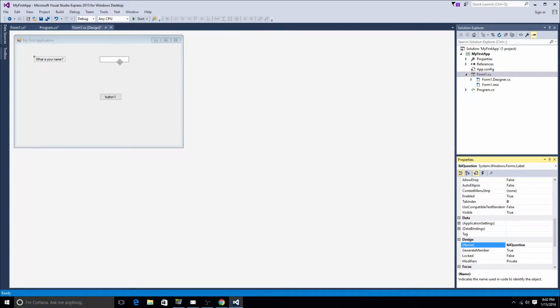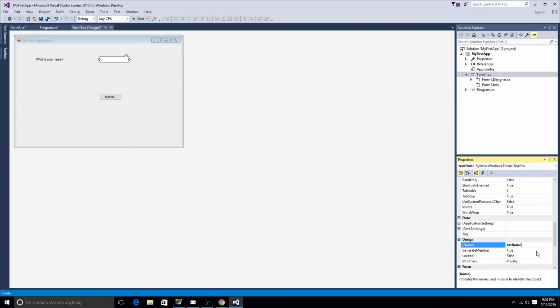So press enter, and then we'll go to this text box. And so see what we'll do here is we'll call it text name. And another convention that you want to make sure you follow when you're writing in any language is what they call camel case. So you see here how the first three letters, which is the first part of the word, so the first word, I'm sorry, the first word of the name. So there's two words to the name of the control, and so what I'm going to do is call it txt all lowercase, and then the next word I'll capital the first letter, so capital N in name.